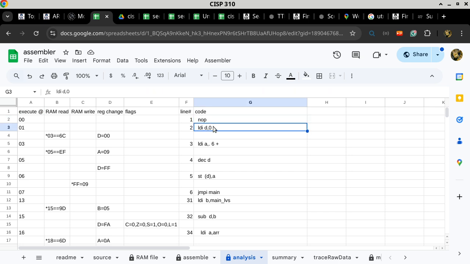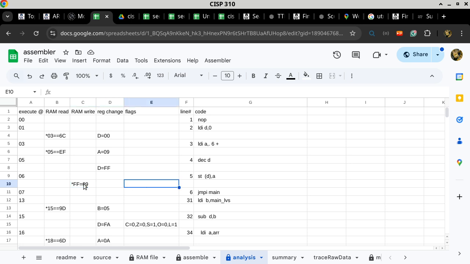No op doesn't do a single thing. Register D starts with a value of 0 anyway. So all of this is things that we already know. But now we can see how the return address to the entry code is stored on the stack.